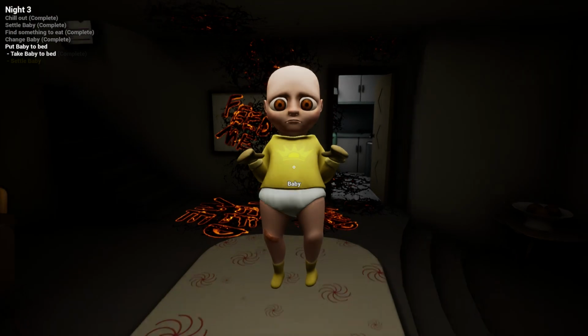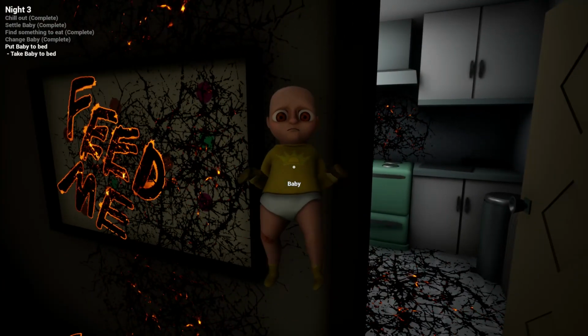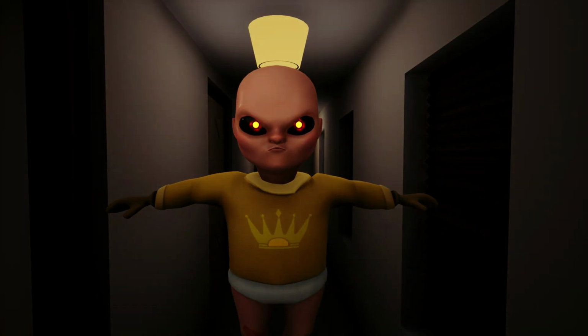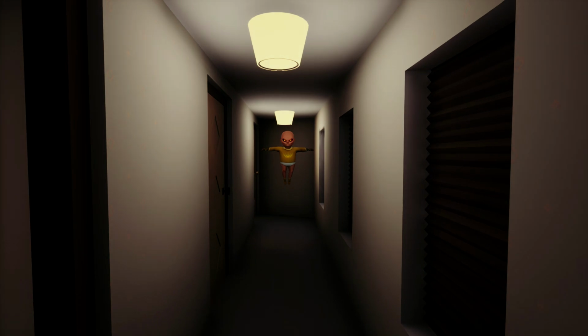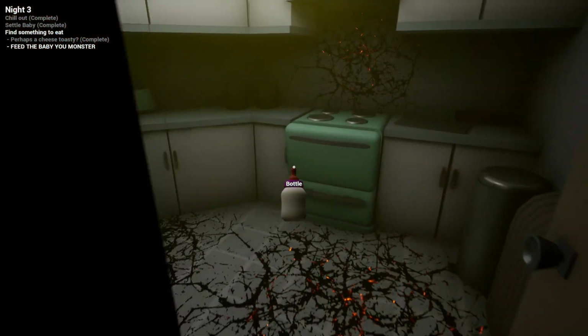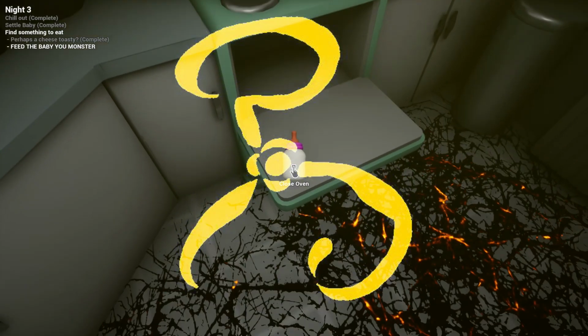Another nod to the King in Yellow is the yellow crown on the baby's yellow top. Legend has it that merely mentioning the name of HASTUR and being exposed to the yellow sign summons him. Furthermore, the yellow sign is the sign of HASTUR. In the fourth story, The Yellow Sign, we see that Tessie and the artist possessed a clasp of black onyx, which they soon realised was the yellow sign.